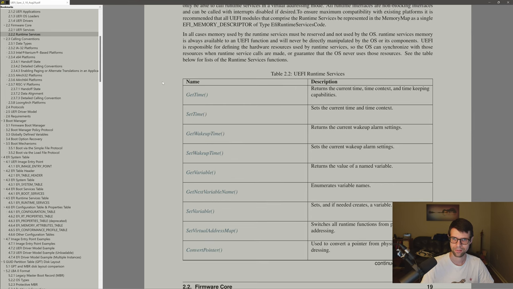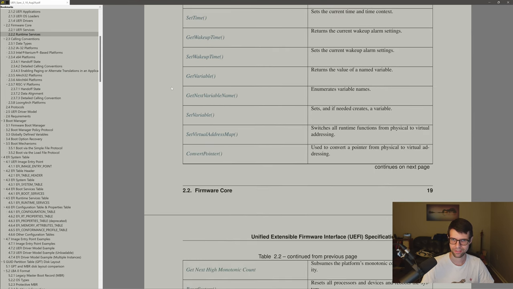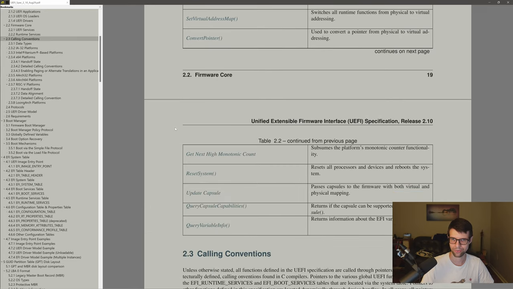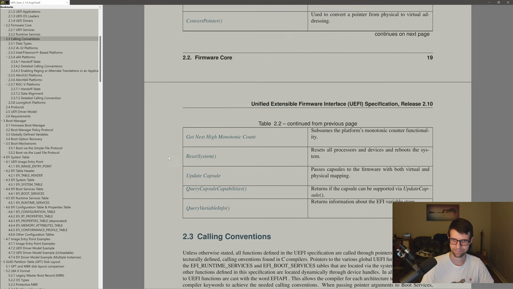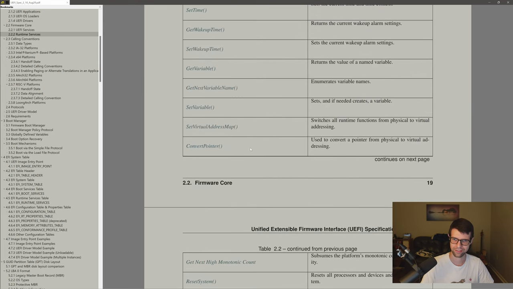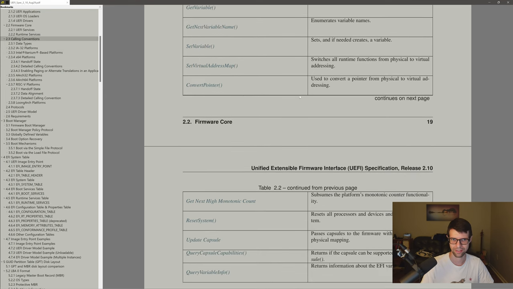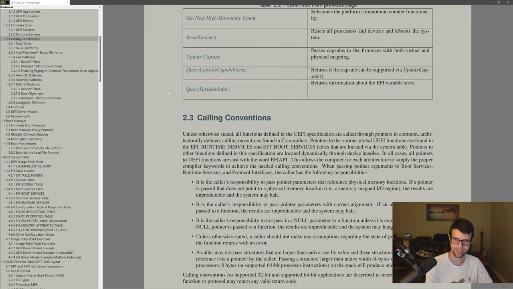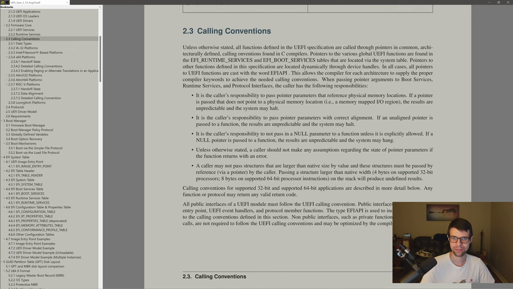But anyway, past there, these are the runtime services that should be available. As far as these, I'll probably use maybe only reset system. They have stuff for paging and converting pointers between physical and virtual addressing. However, for 64-bit, which is what I'm coding for, on boot we're going to be in long mode and everything will be identity mapped, essentially. So I can set up paging later in the OS, if I want, after calling exit boot services, and that'll be okay. We can just set up different page tables later, mess with level 5 paging, for example.